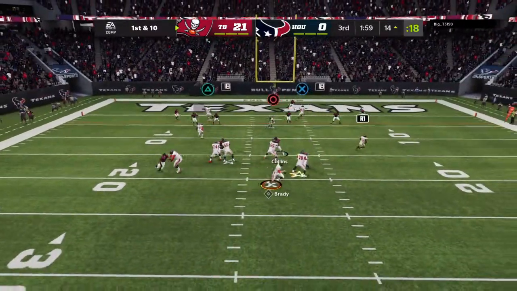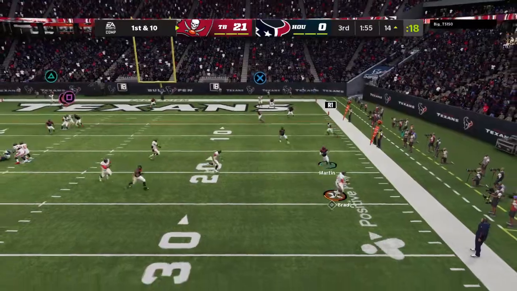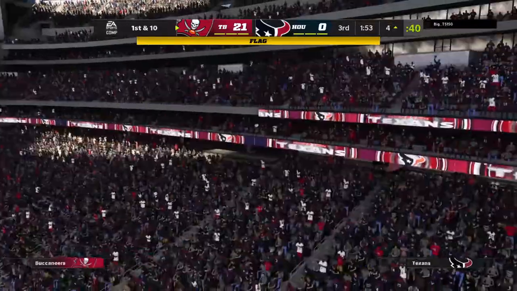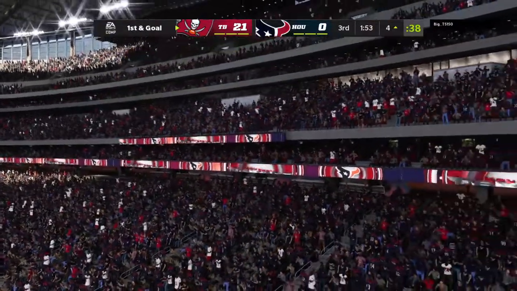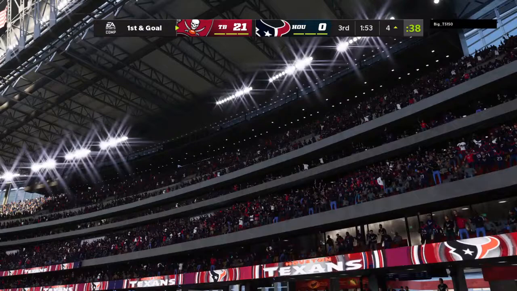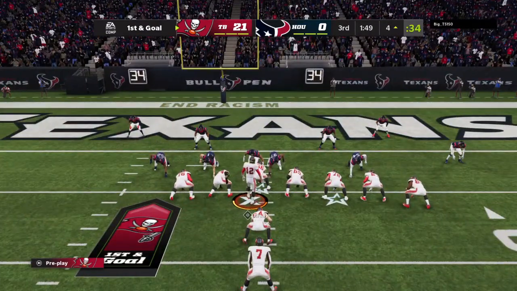They go back to the air here after the INT on the last drive. Out to the flat. That's complete to his running back. So they will accept the penalty and move forward. So a critical mistake, roughing the passer. Now it's 1st and goal.